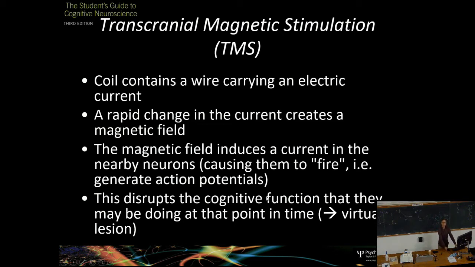What this actually means is that if the neurons are firing as a result of the external stimulation, they cannot fire as a result of the task that they should be doing. They cannot do two things at once. So you're disrupting their ability to function because they are responding to that instead of to the stimuli that you should be responding to, speaking words and so on.